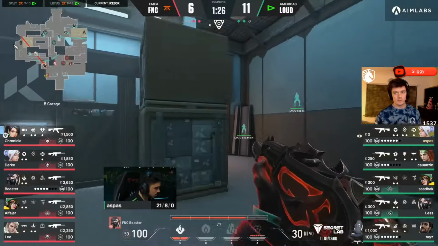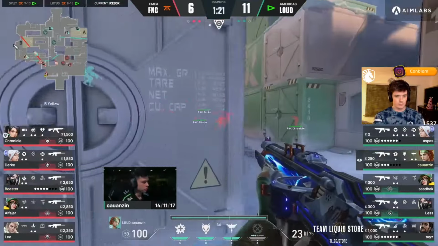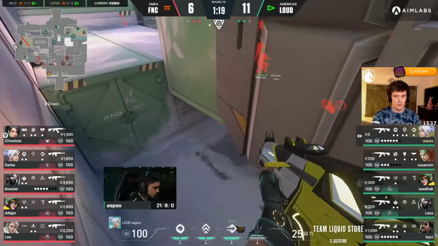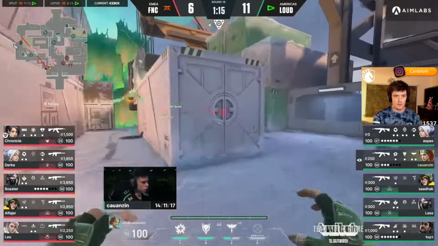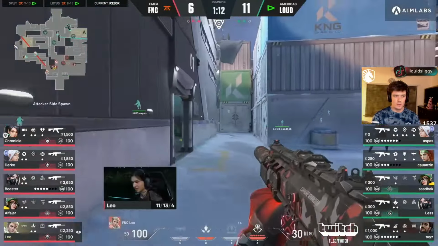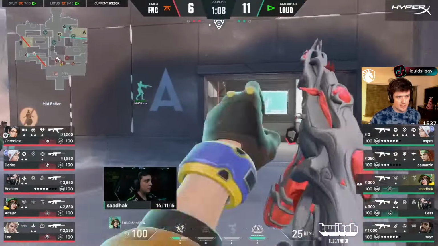The trade, he knew Durka was playing for that updraft play. No bullets exchanged, no blades really being fired. Close drone, broken. Oh. Fnatic want no part of B main. They'll be evacuating. Okay, mid control.